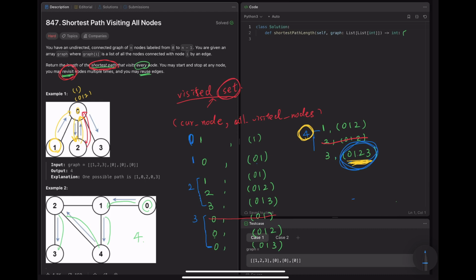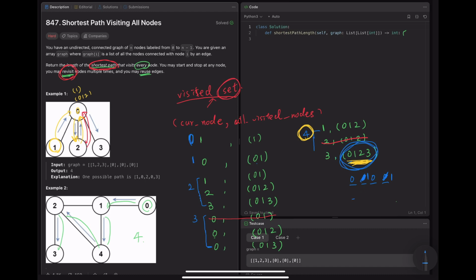Okay, or we can also use an array, right? So like use an array with a length of 4, and at the beginning we set all of the numbers in it to 0, and whenever a node is visited we mark it as a 1. Like this one, it means the 0 node is visited. And if I have an array like 1 0 1 0, then it means node 0 and node 2 have been visited.